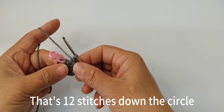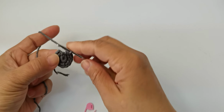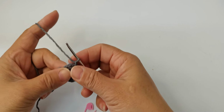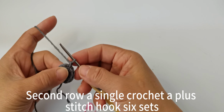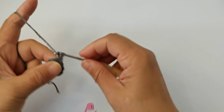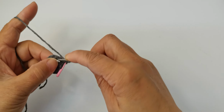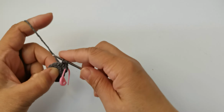That's sharp stitches down the circle. Do the lead with the first pin. A chain pin. Second row: a single crochet plus stitch, hook 6 sets. A single crochet. Add another stitch to the next one.